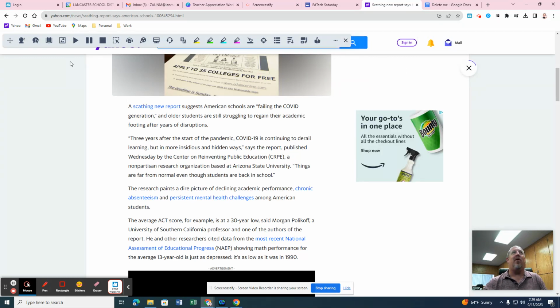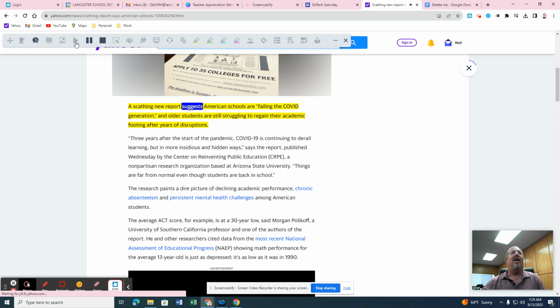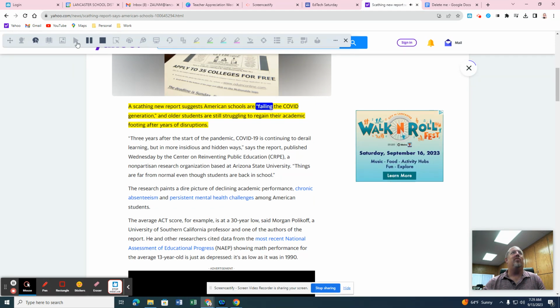You'll see this toolbar that pops up. It has a number of features that might be helpful for students. One of them is a text to speech, so a student can highlight what they want on any page on the internet and hit play, and it'll read that to the students, okay, with a pause and stop button right there on that particular feature.